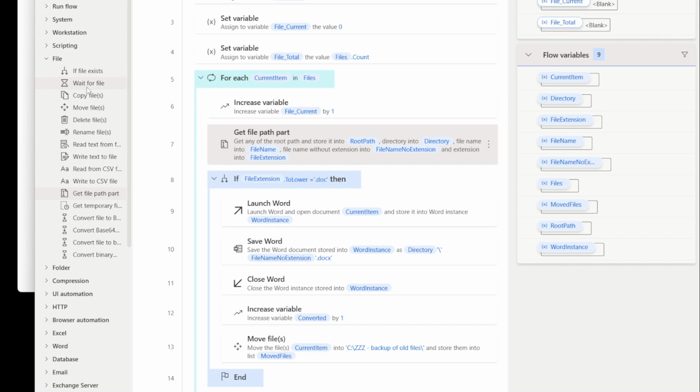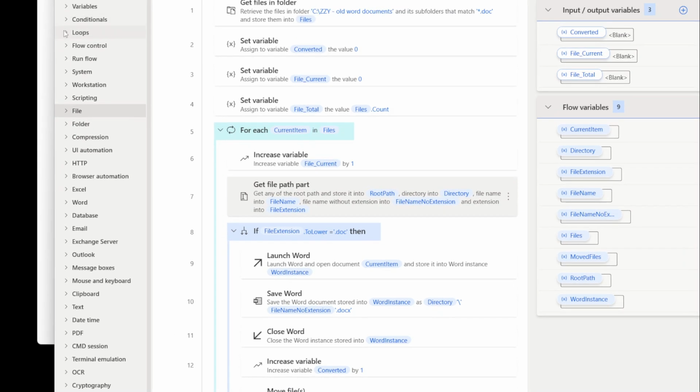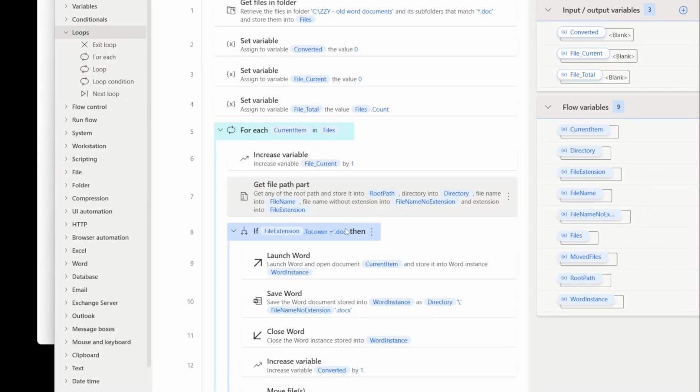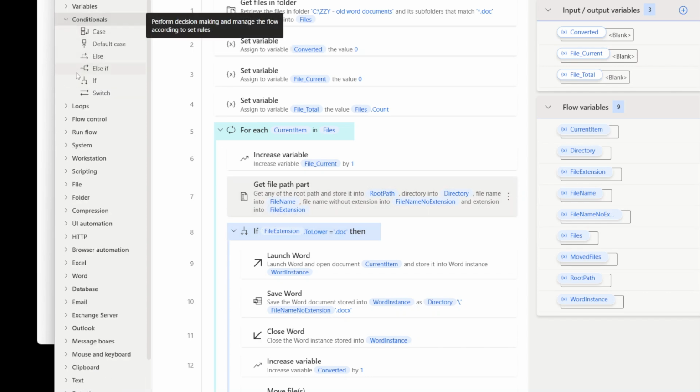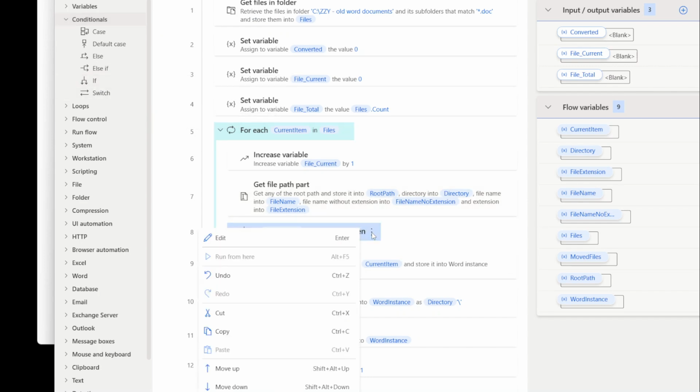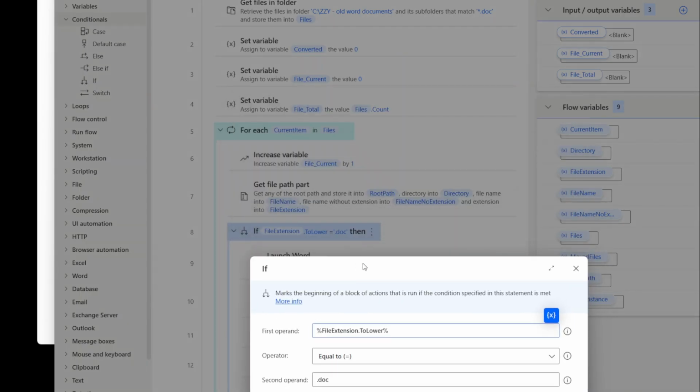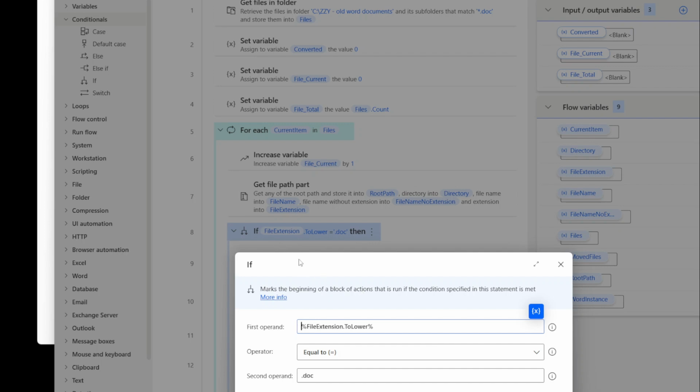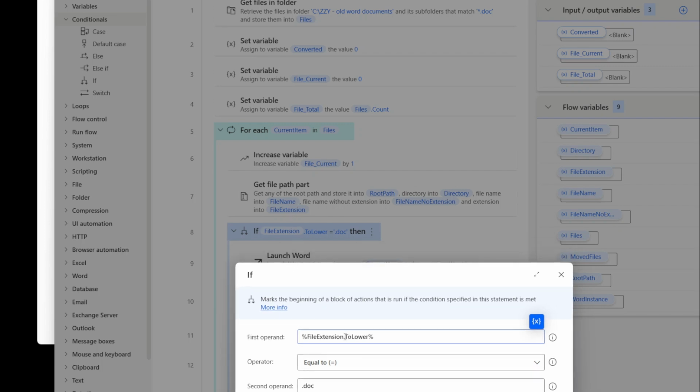We then drop an if loop in. As we're looping through this, we're only looking for Word documents in this instance. So we've used an if conditional, drag that in. We're asking it for if the file name extension, which we created in the previous step. Now in this instance, it's got to lower on the end.